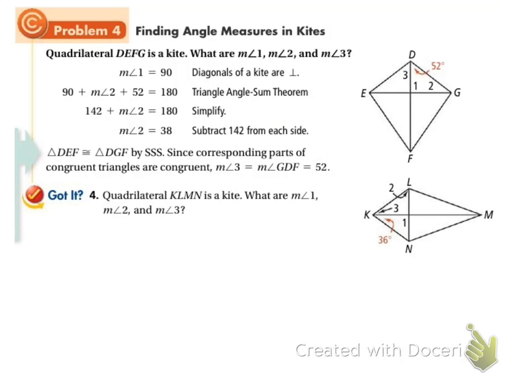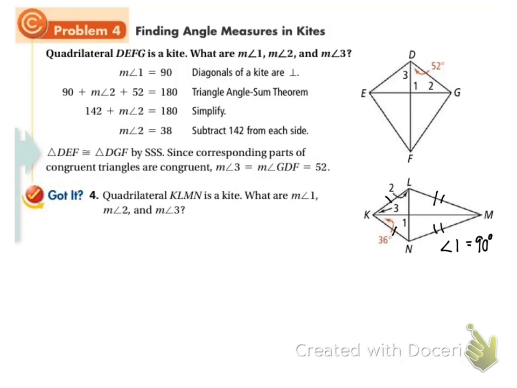So let's try to find some angle measures in kites. So let's look at this bottom one here. So first off, we can use that theorem we just talked about, and the angle 1 right here is going to be 90 degrees, right? So angle 1 is equal to 90 degrees since they're perpendicular. Okay, the next step is a little bit tricky. Remember, kites have 2 consecutive pairs of congruent sides. So those 2 are congruent, and these 2 are congruent.